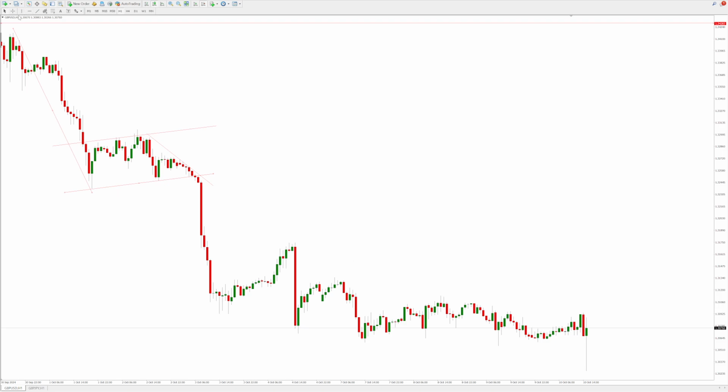In fact, if you entered here, you could have moved your stop loss at this point in time above this resistance level. Might be a good place. Okay, which would have given you over 100 pips profit at the moment in the worst case scenario. Best case scenario, price continues falling and you can move your stop loss even closer above here and ride the trend as long as possible.